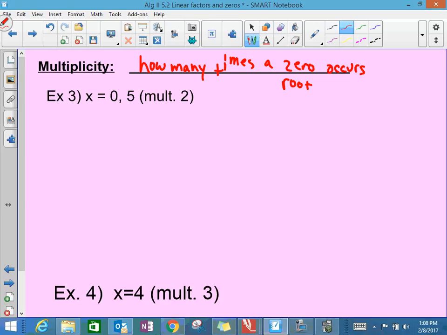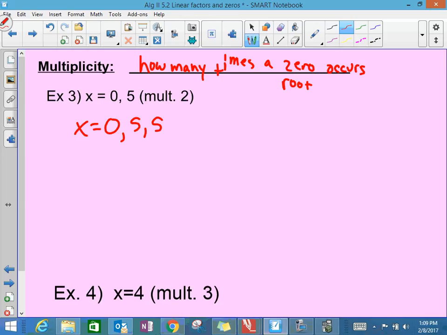So if you, for instance, are told that x equals 0 and 5 multiplicity 2, it actually means that the roots are 0 and 5 again. Okay, so multiplicity just tells you how many times that particular root happens. So if this were like multiplicity 7, we'd have 0 and then 5 seven times. Okay, we're never going to multiply that many out, okay? But it just tells you how many times the number that's right before it happens, okay?